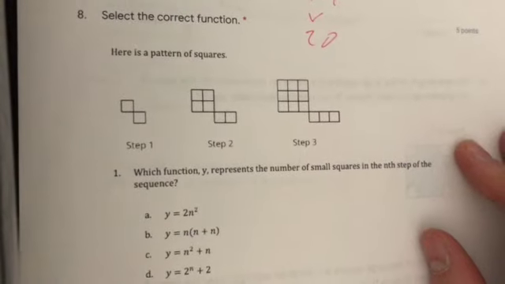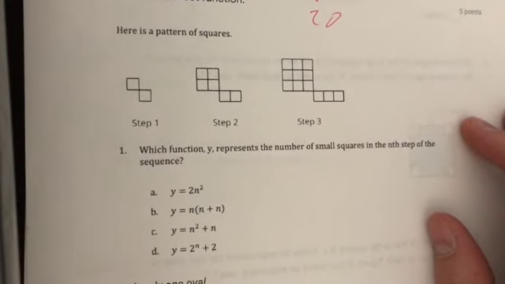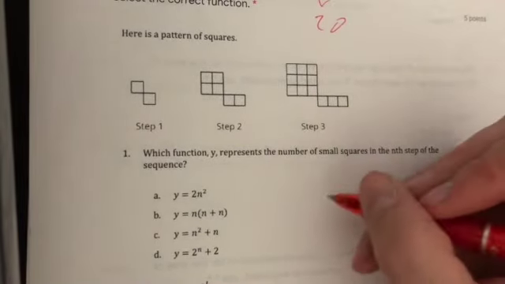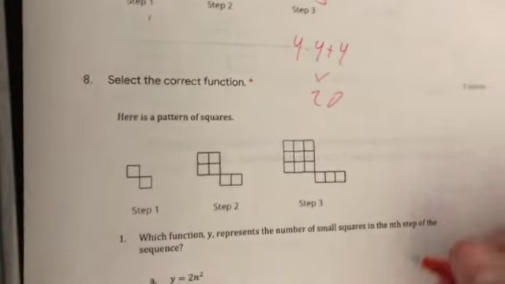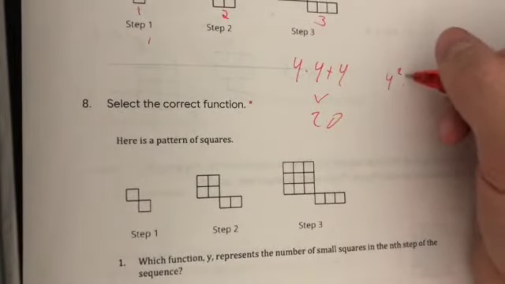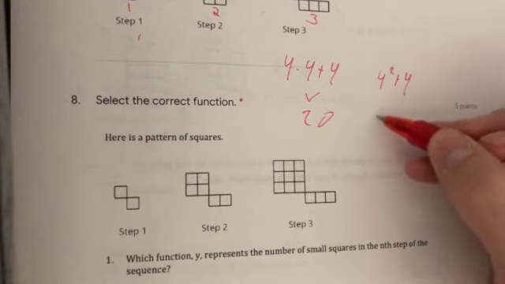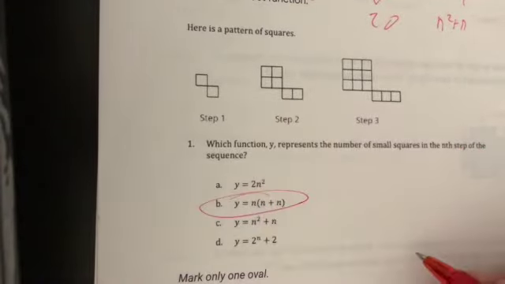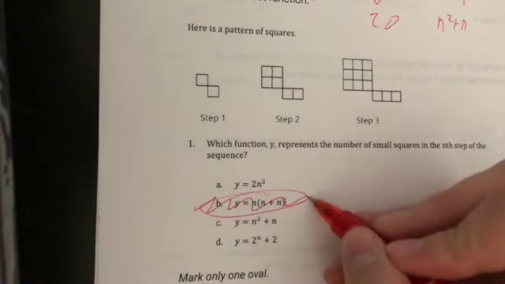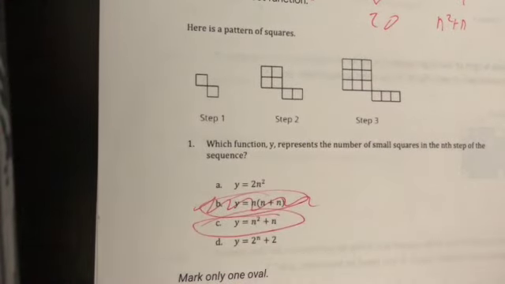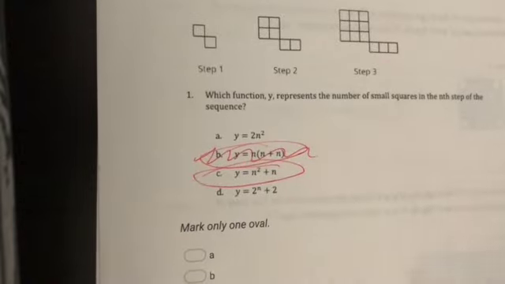Select the correct function. There was only one here, I'm pretty sure. And that, let's see, if we looked at the above, my 4 times 4 plus 4, that's really the same as 4 squared plus 4. So really, I got n squared plus n, which is, nope, that was wrong, sorry. N squared plus n, it's C. Yeah, sorry, that was bad Roboto.